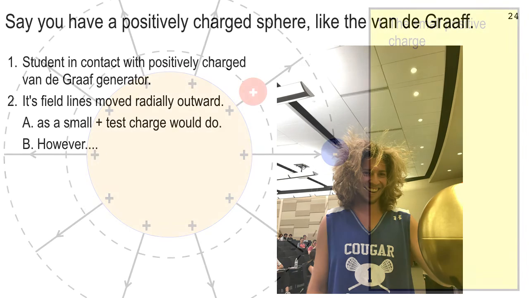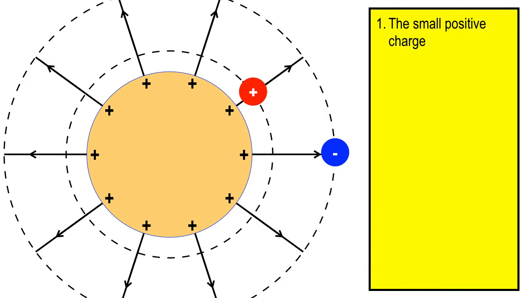Okay, so here's a diagram of that. A positive test charge would move outward. So go ahead and check out my cool animation. Ding. That's what my animation does. Okay, so the positive test charge would move outward.